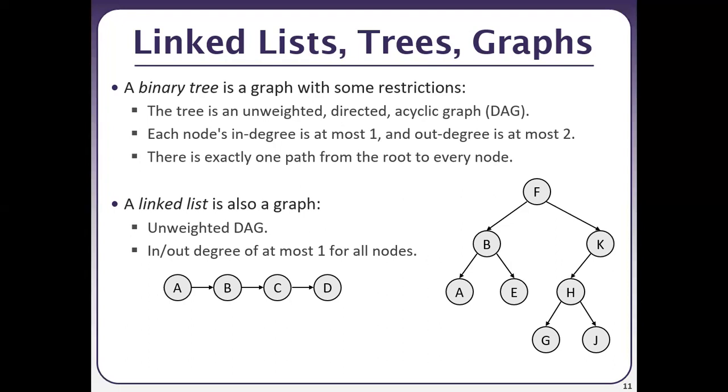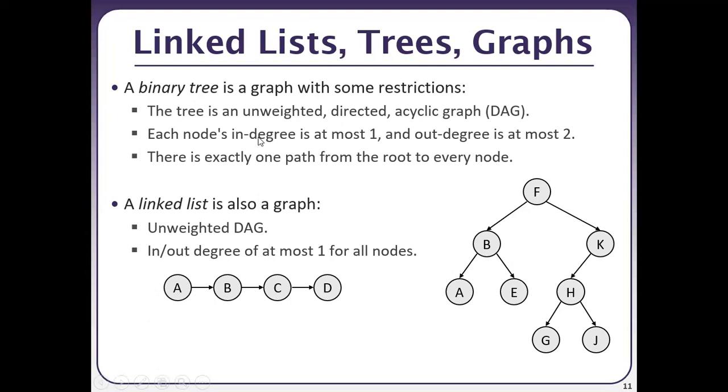You can also represent a linked list in a graph manner. So we can say a linked list is an unweighted DAG, meaning directed acyclic graph, with in and out degree of at most 1 for all the nodes. That is, each node can have a maximum of only 1 connection. Here the node A can have 1 node connection, or there will be no connection, that is, only 1 node in the list. So the in and out degree for a linked list will have a maximum of 1.